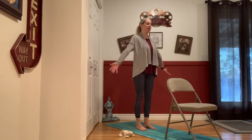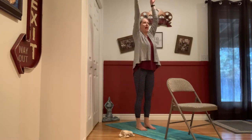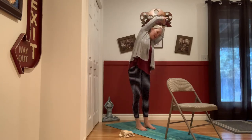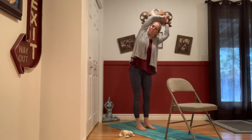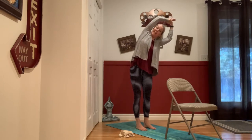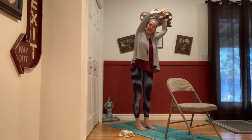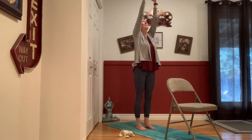Inhale, sweep those wings up. Grab that right wrist. As you exhale, side bend left. Stay here. Right shoulder comes back. Push into that left foot. Stick your right hip out. Inhale, get tall. Oh yeah.